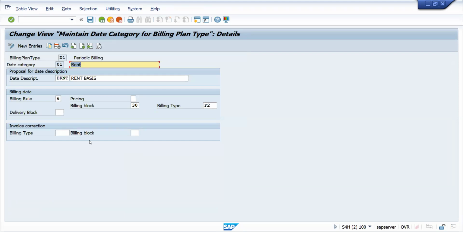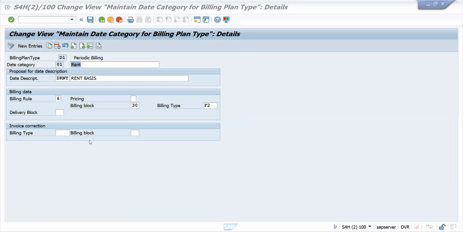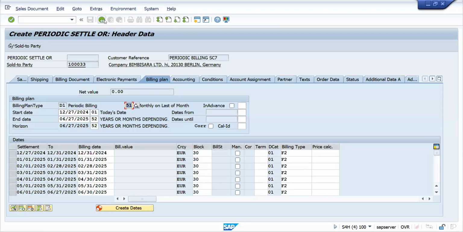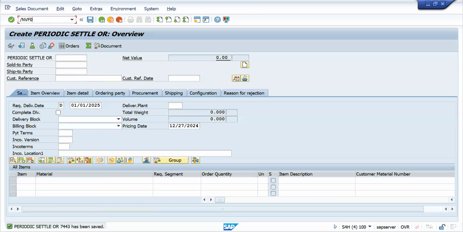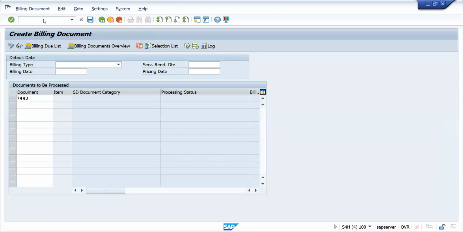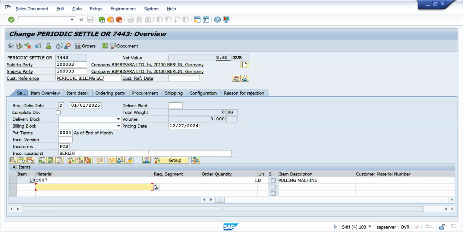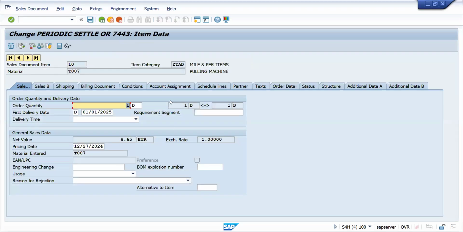Okay. So let's try to save this. Let's try to check one more time. See, now the block is stopping you. I feel error log not generated, but still, let's go to VA02 now and let's try to remove the block actually.